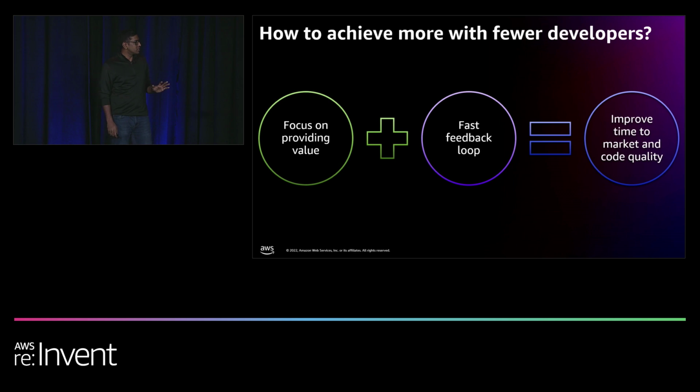team, right, and focus on activities that provide value to your end customer, combine that with the fact that there's a mechanism to provide a faster feedback loop to your developers, right? So when things break, and let's accept it, things break all the time, just make sure that with the right metrics, data goes to the developers so that they could go in and fix things quickly. So fundamentally, we believe if we are able to achieve these two things, it will improve your time to market and also your code quality ultimately.